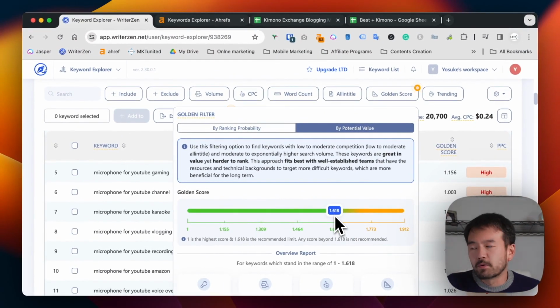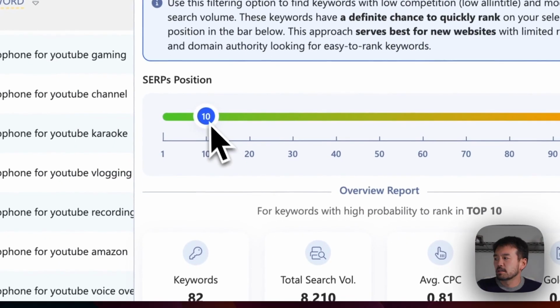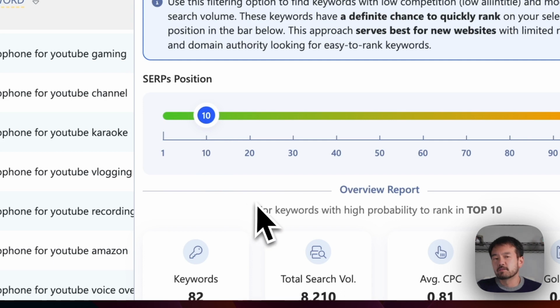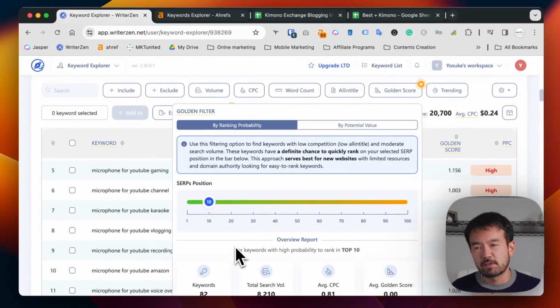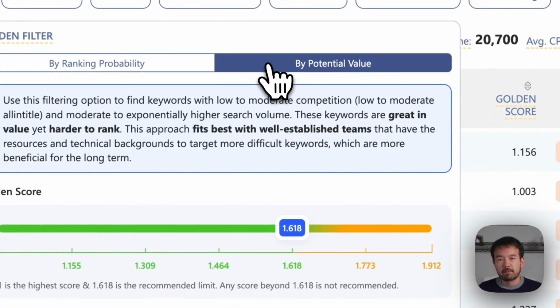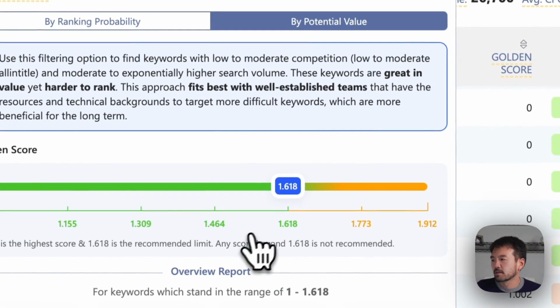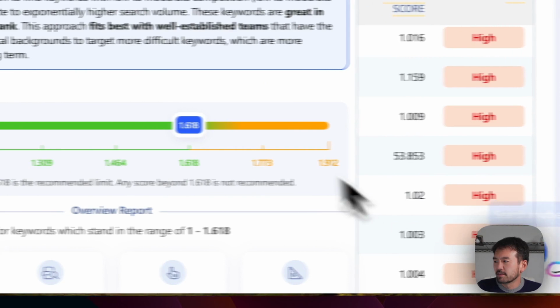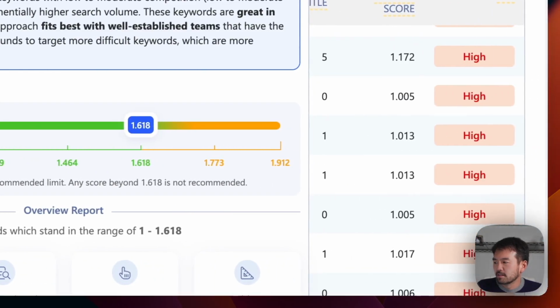The magic score is 1.6. This is a good number, so they're suggesting just to stick with it, but you can go higher. Based on which one you want to go for, you can choose. I always keep this at the default 1.6, because if I choose SERP ranking position 10, I can eliminate a lot of keywords I can potentially rank for in the future. I don't want to do that. So for optimal results, or an optimal number of keywords, I want to have a good selection. So I always use this 1.6 as default. I know you don't see the screen, but there's an apply button at the bottom. Okay, you can apply this.